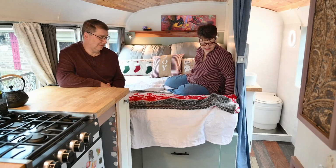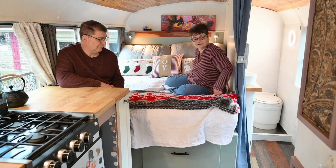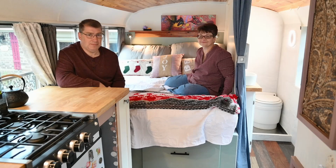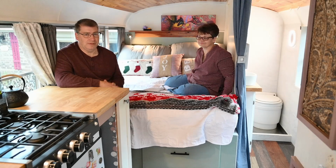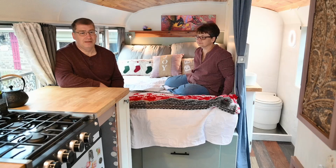And then under the bed, you'll see all kinds of things from the back, from the garage. You'll see all of the storage and that sort of stuff, and then on the front there is a drawer that you can get to from the inside as well. The beds are just made out of, for all you other Skoolie owners out there, the beds are slat beds, so the mattresses can breathe.